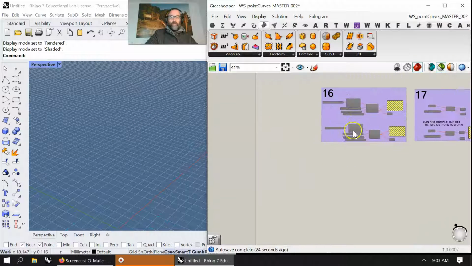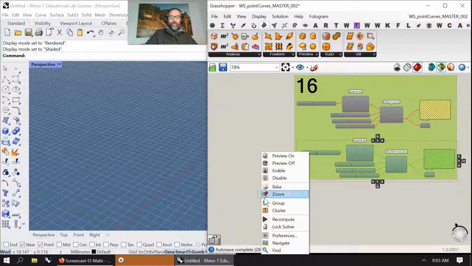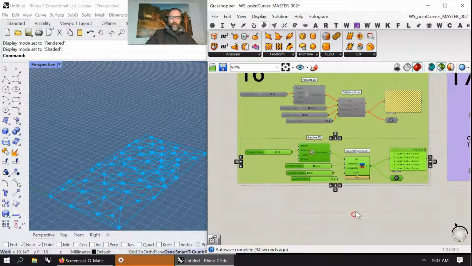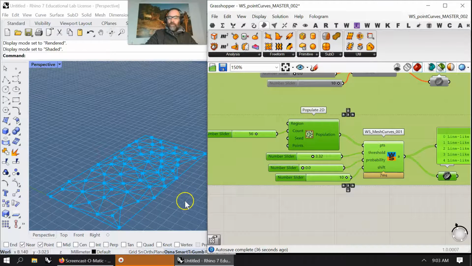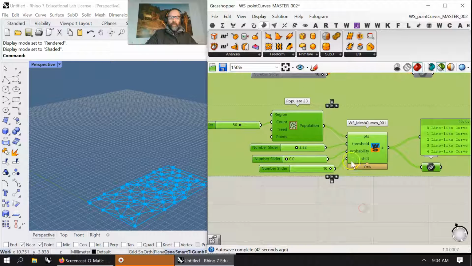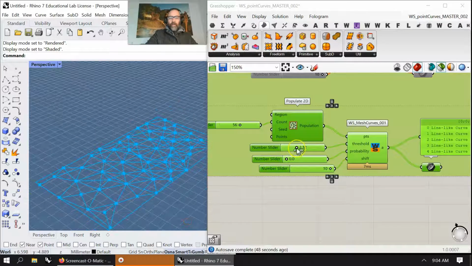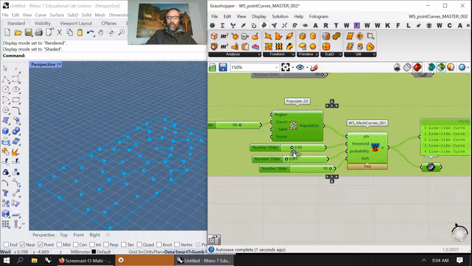Let's go down into 16, which could be interesting. I'm not sure. I'm showing the Wickerson Studio compiled scripts, even though above are the user objects, the preparation for the user objects. This one's actually a pretty nice one, pretty simple. So you've got a point counter on a 2D plane, and you could always jazz that up by going to a 3D surface. But I've also got a shift and a probability and a threshold. So what I'm generating are these line-like curves that are pretty interesting if you take a look, and I can produce more or less of them.